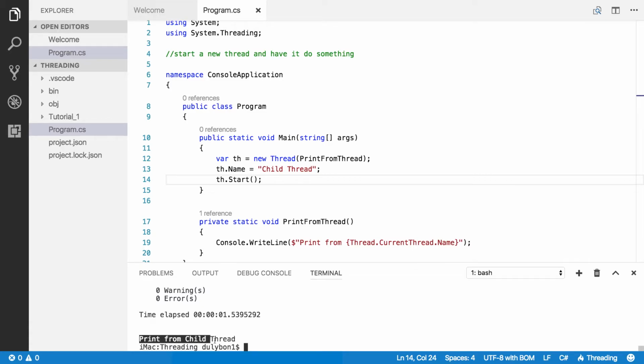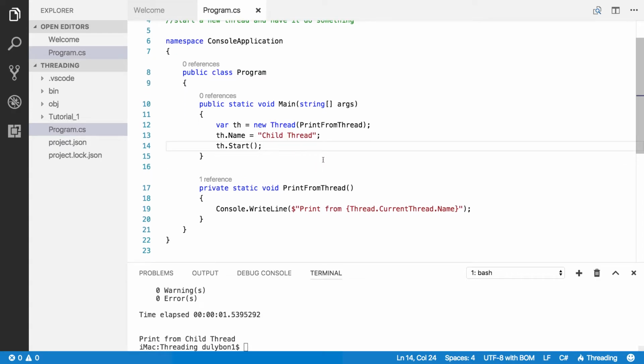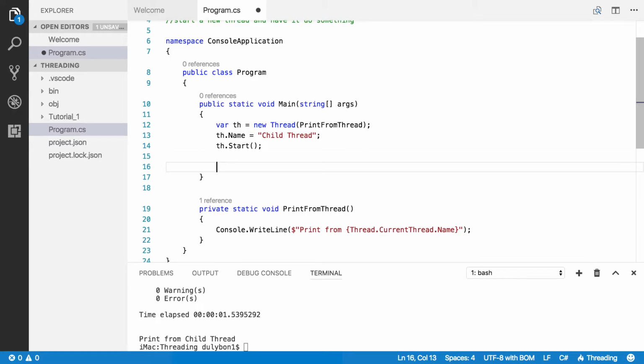All right. We have a print statement from the child thread. Now there's nothing in this program that tells us that we're doing anything in parallel or concurrently. The way we could prove that is by having the main thread do something else. So let's first of all give a name to the main thread using that same property we used earlier. thread.name. So we're giving the main thread a name. Let's call it main thread. So this goes off to do something else. I should put my comment statements here. It goes out of the main thread to go do something else.